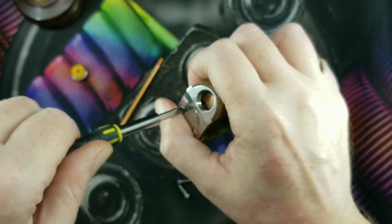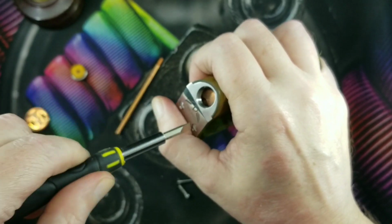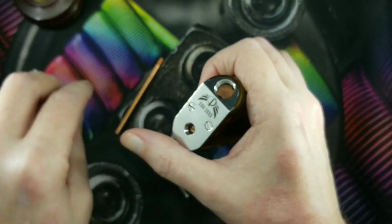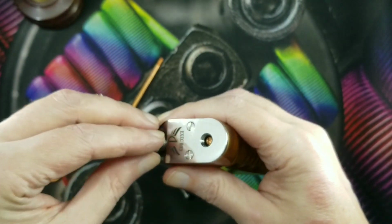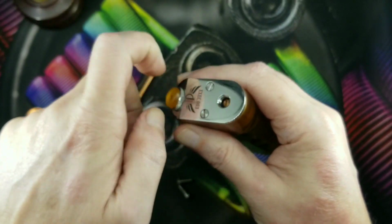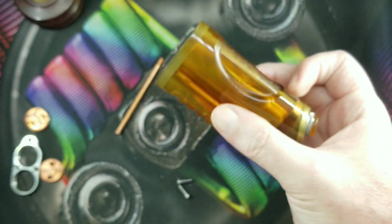Come on, baby. Just like so. Snug it down. You're not tightening down a lug nut on a car tire, so don't go crazy on it. The firing button just threads in really easily like this. Boom. There you go. Back together.